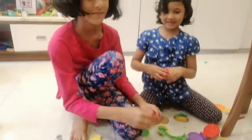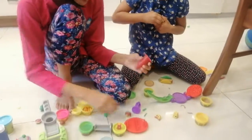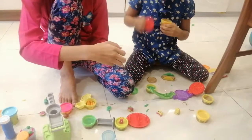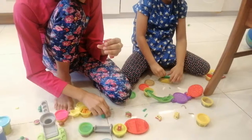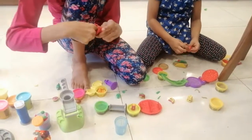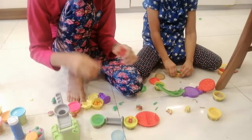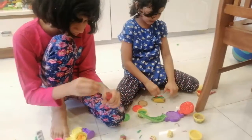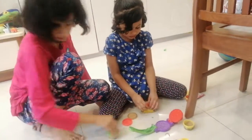Okay. And we have to take this out too. I don't need to play more. Guys, look, it's stuck here. It's stuck in here. It's stuck, it's stuck. Okay. Now that's done.